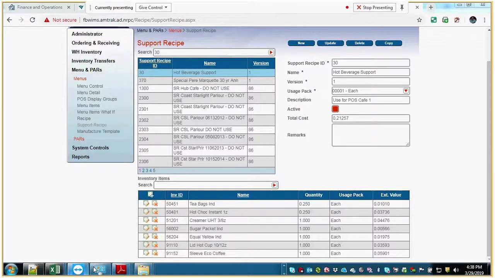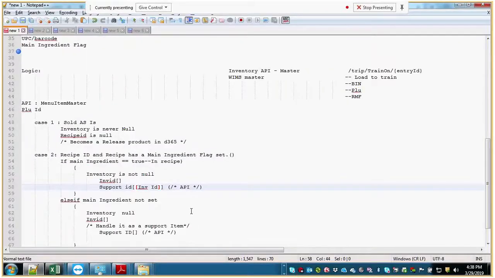Go back to Notepad. Yeah, so for you, Rafael, there is nothing to change. So the question over here in this array: are we going to return an ID? Are we going to create a new web API that gives you the support items, or do you want to return the inventory IDs over here? If you can return inventory IDs here, that will be perfect. That way they don't have to create a new table, because anyway we have it. Then do the same thing on line 65. We need to return the inventory IDs over there. Okay.